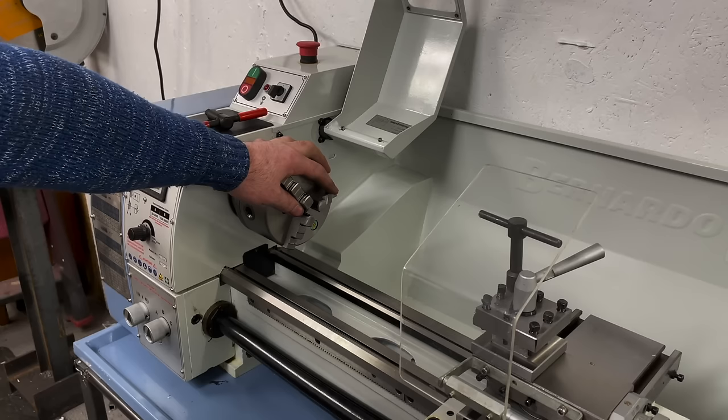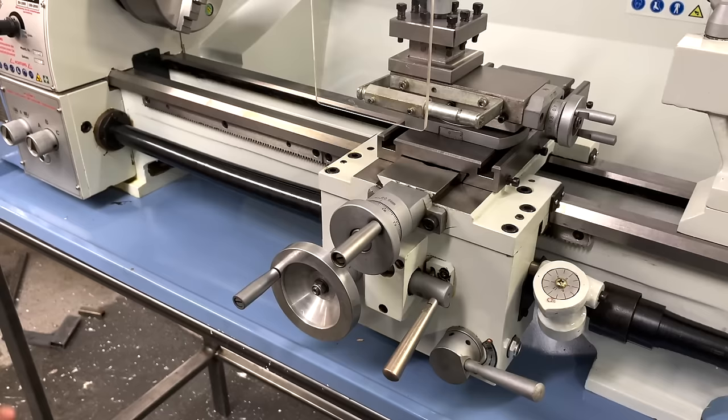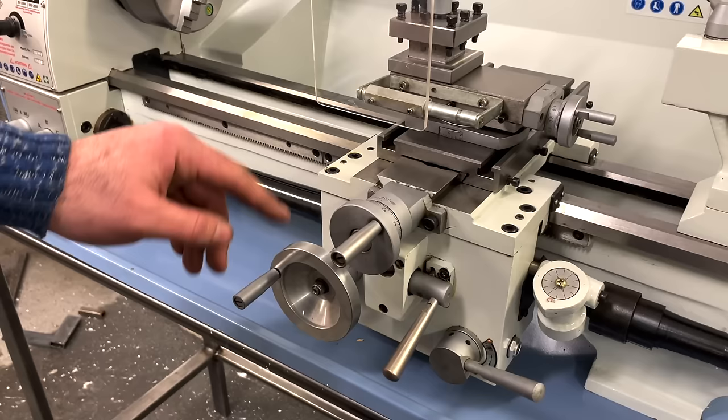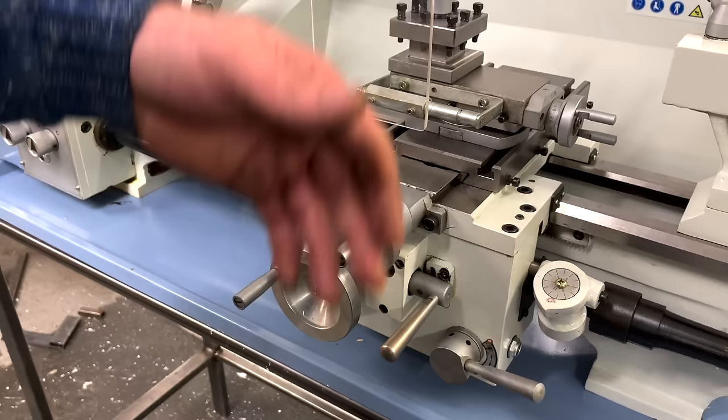The company is from Austria, and like everybody knows, everything made in Germany and Austria is quality. No joke. And this one is really bigger than you can imagine. One thing I like about this lathe, and the reason I bought it, is you get this cover here and you get this automat fitting, which I will show you next.